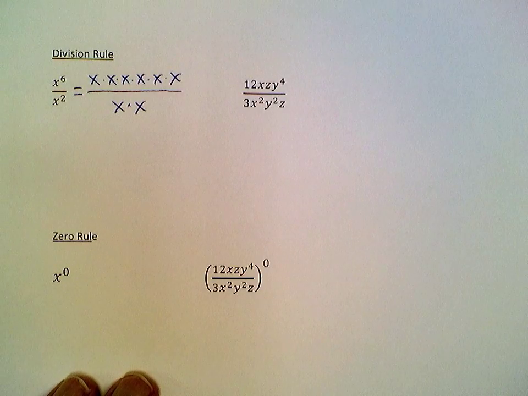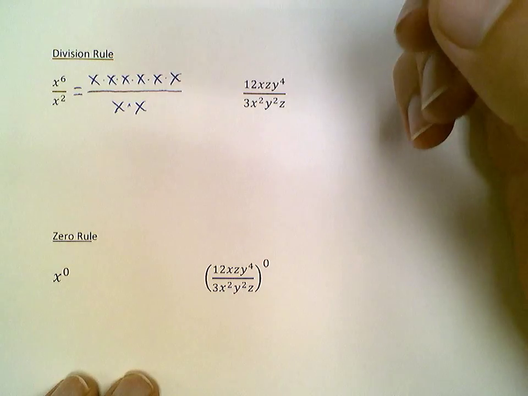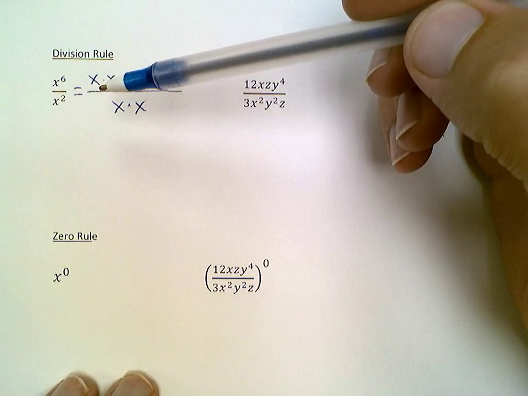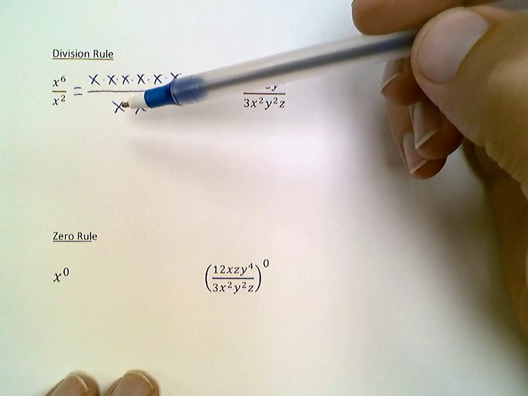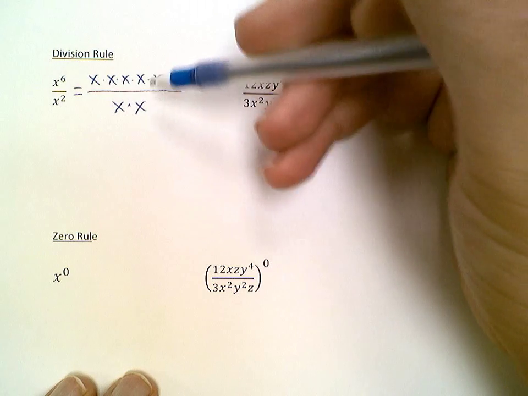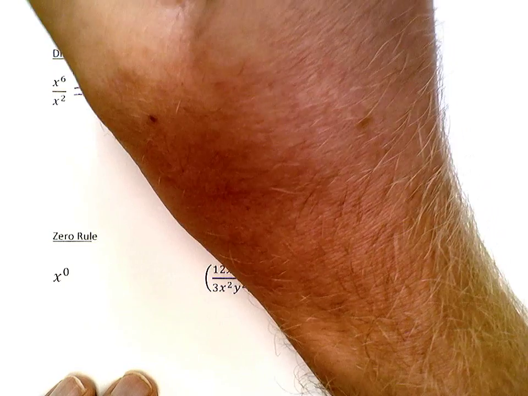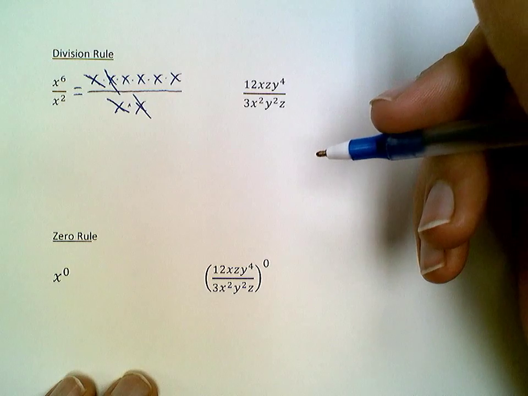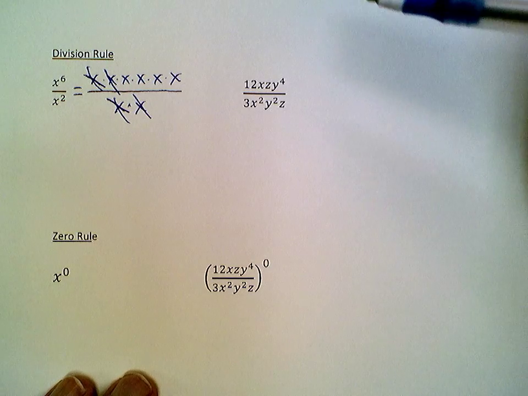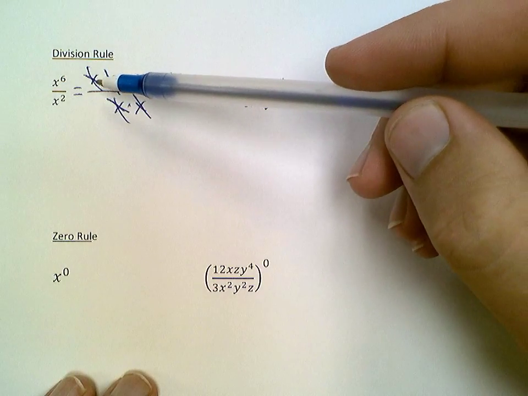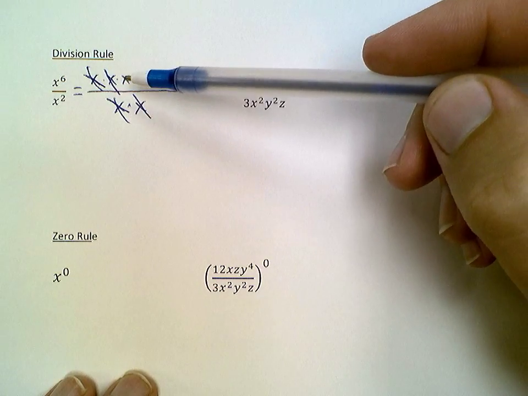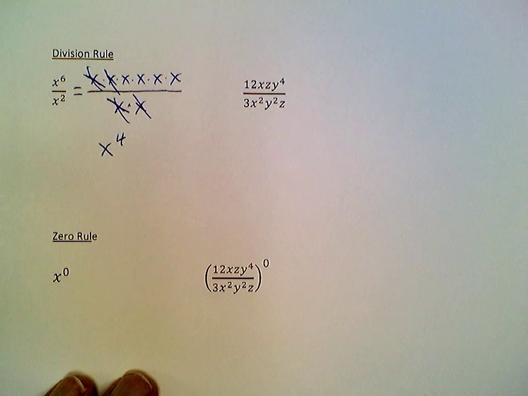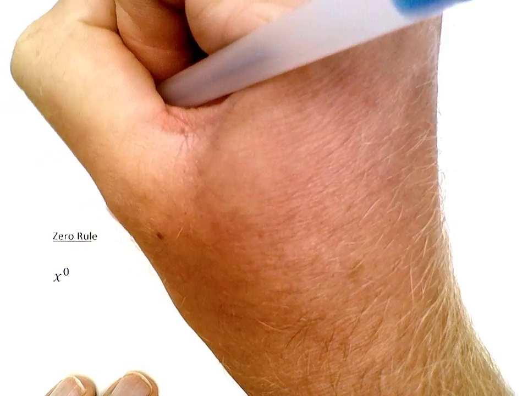And so remember, the rule with fractions or division is if you have something divided by itself, you can cancel it out and basically make it 1. Like 5 divided by 5 is 1, 8 divided by 8 is 1, or x divided by x is 1. So since there's two x's on the bottom, you can match up each of those x's with one from the top and cancel them out. What that leaves us with is 4 x's on the top, or x to the fourth. And that would be my simplified answer.